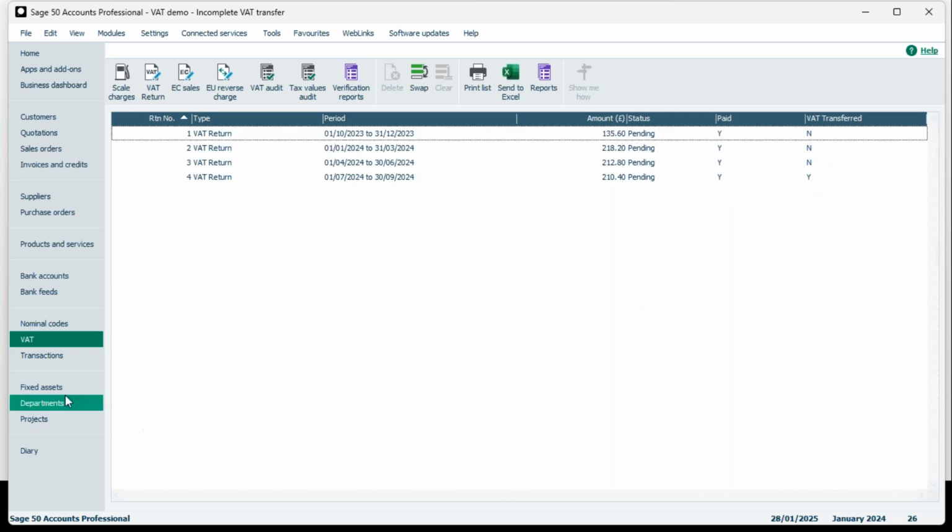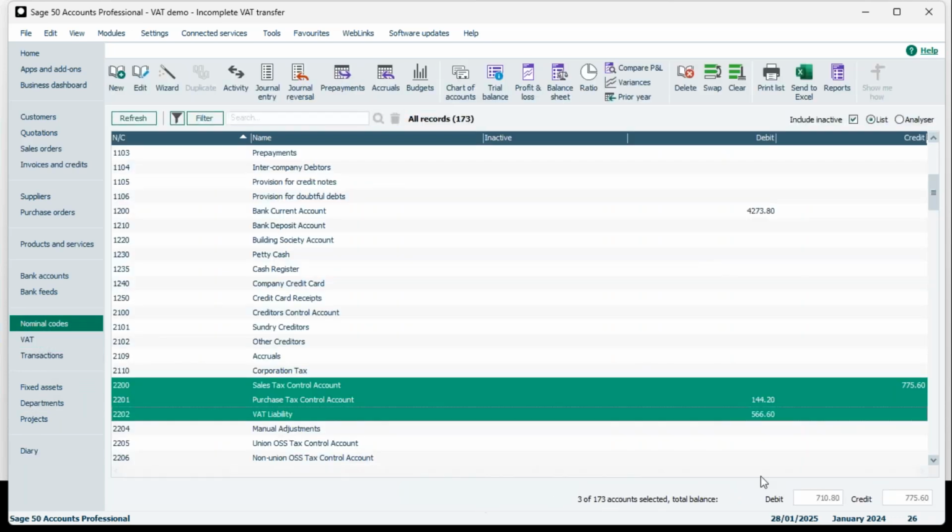Now if I go into my nominal codes again, what you can see is over those 3 months that we haven't done the transfer, we've got some balances there. They're not huge balances, but as you can imagine, over a series of years this might start to accumulate, particularly if your business is picking up. So these will start to show really large balances.